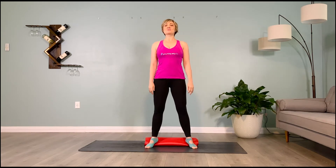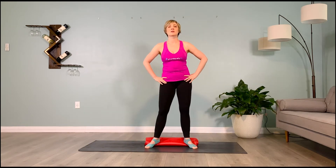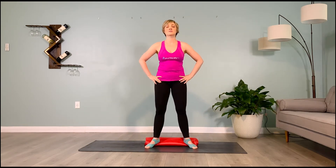Exhale with the inner thighs pulling you back. Play around with the pelvic position with the abs engaged at the bottom — tipping it back, arching, and tucking it under, then finding that happy medium. Make sure there's equal pressure between the baby toe and big toe side of your foot. Low belly is firm, knees aren't caving in — put some weight on the outer edge of your feet. Brace your abs as you lift up, rest again for five, four, three, two, one.